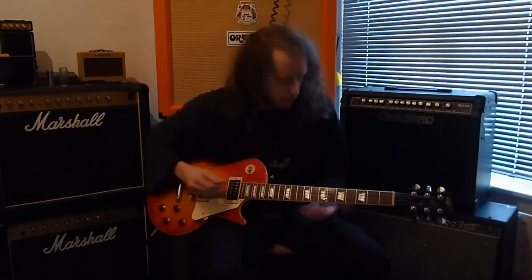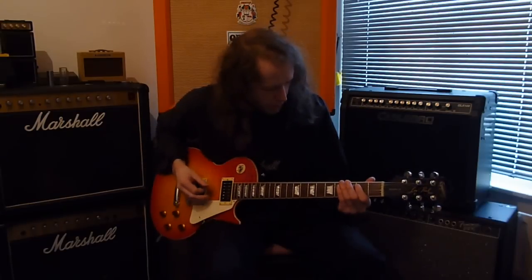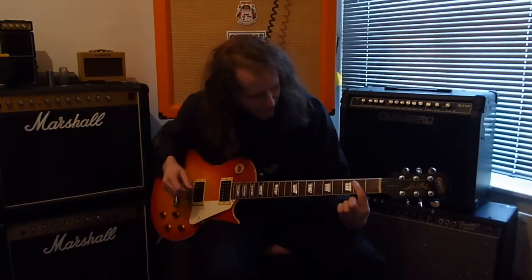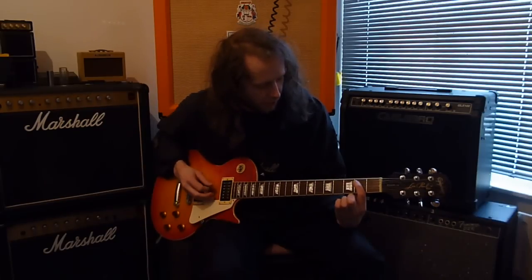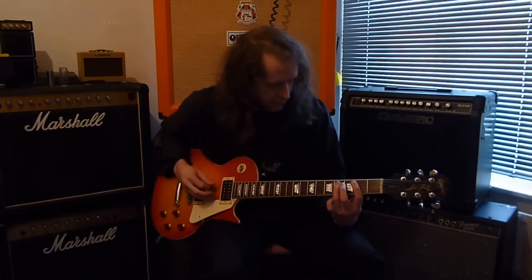basic blues things, which again, if anybody doesn't know, what I'm doing there is I'm playing the low E string, and then I'm fretting the A string on the second fret. So it's the low E string, and then I fret the second fret on the A string. That's the first one. Then I play the E string again.